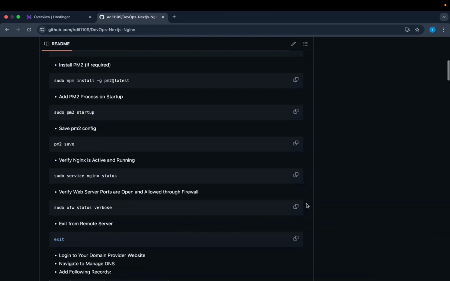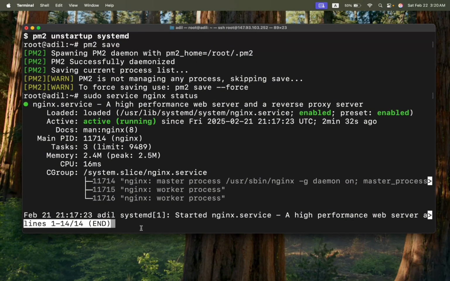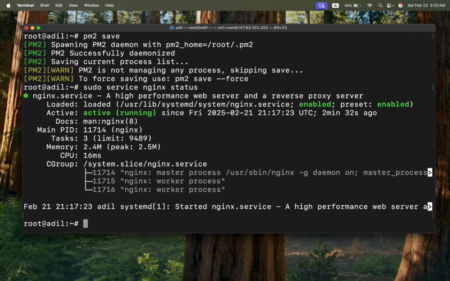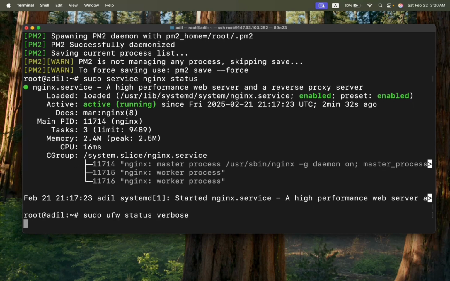So for that we need to run this command, which is sudo ufw status verbose. I'm gonna copy that, and before pasting that here you need to press Ctrl+C to get out from the Nginx status. Then paste that command and hit enter.